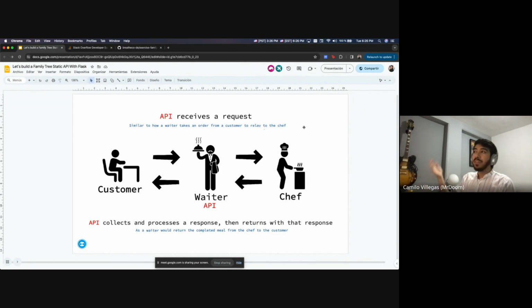Okay, spaghetti. The waiter goes to the kitchen and tells the chef, a spaghetti order. Then the chef cooks the spaghetti, and once it's done, the waiter will come, grab the spaghetti, and deliver it to you. I think this example is fairly simple to understand. It's the normal common behavior of anyone in any restaurant. So why do I use this example to explain what an API is? Because it's the same thing. Just change some names and you got an API. When we say an API, we're basically creating a waiter. We have a restaurant.